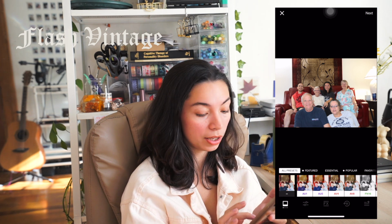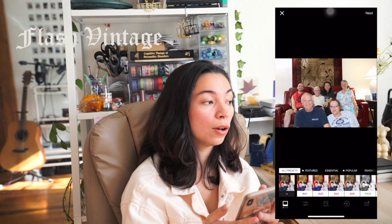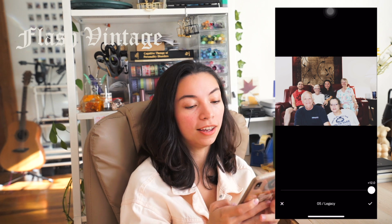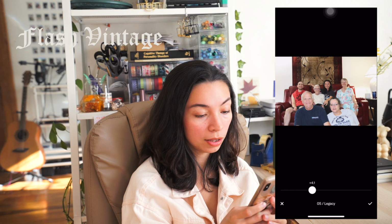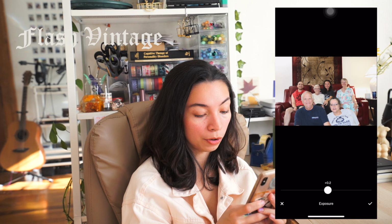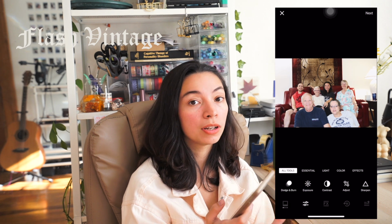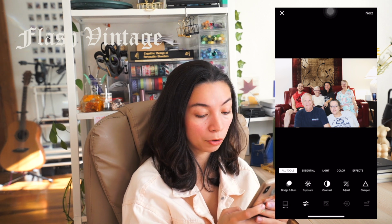And to do this, we go to the presets and look for 05 Legacy plus 41. How do you even find that? Okay. Yeah, it's this one. And then make it plus 4.1. And then go to exposure and add 0.4. Contrast plus 1.7. Again, exposure you can adjust based on your picture. And then shadows, you add 4.8.